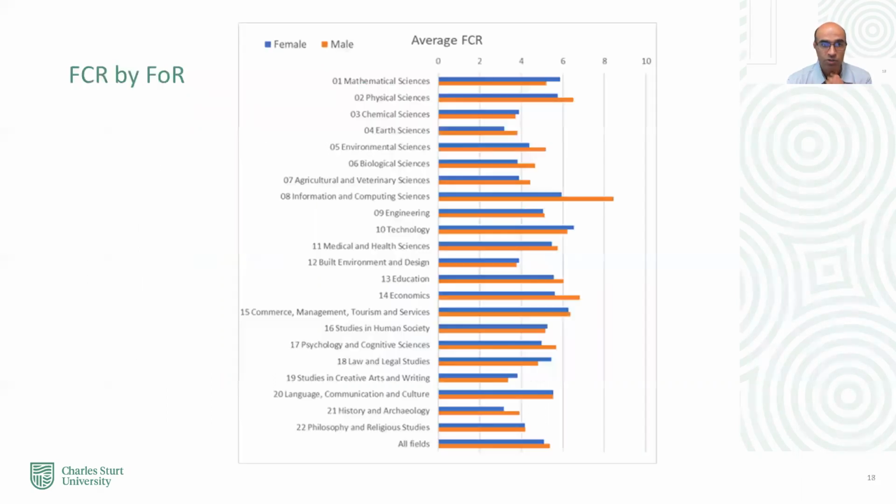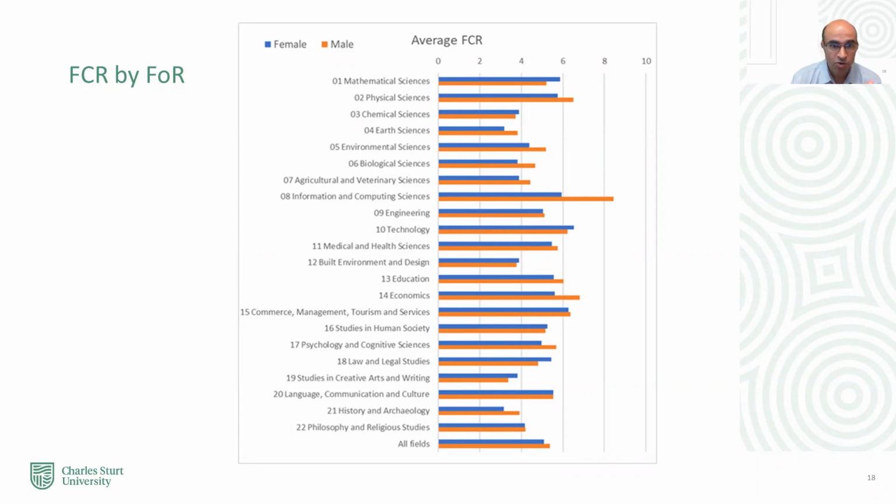If you go to individual fields of research, interestingly, you can see that in math science, where female researchers actually produced fewer papers, they are actually producing better papers, if we make the assumption that citation impact means quality of the paper, or that people might argue against that, but to say it properly, they attract more citations. So I don't know how to explain this.